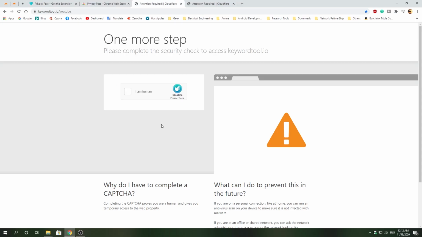Solution 1. Most internet websites are using Cloudflare protection against harmful bots. This protection helps them filter bots from humans. If they suspect you are a bot, they will give you a captcha test and you have to prove to them that you are a human. So Cloudflare will be satisfied and give you access.